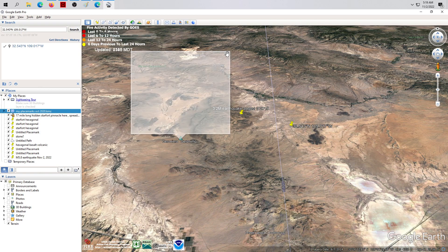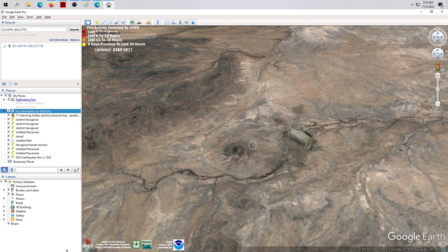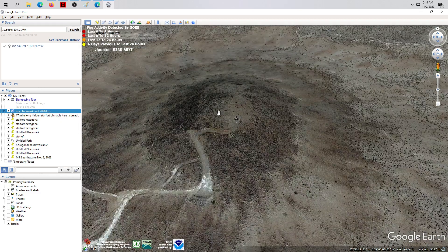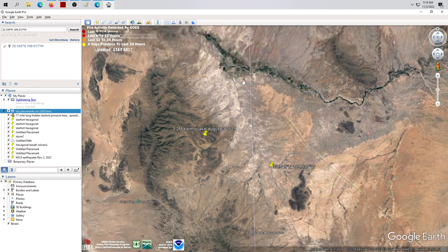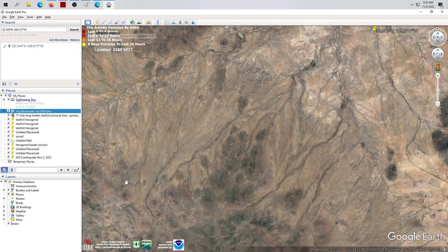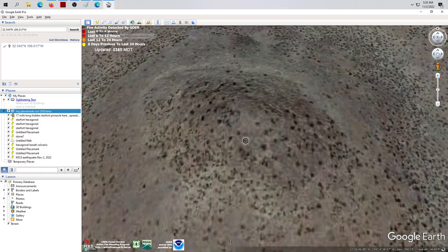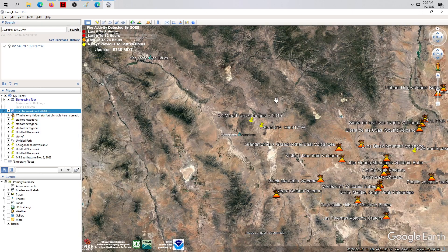A guy from the American Geophysical Union showed up denying that the earthquake was related to the volcano right next to it — which I already just showed you right here. They denied the relation. This professional said he graded papers and also worked for NASA — and yet he was denying volcanoes when it's really a volcanic field extending across all of this. These are all part of the old volcanic field, and there's another one down here — old basalt, old volcano. So, our 3.0 earthquake is striking there.